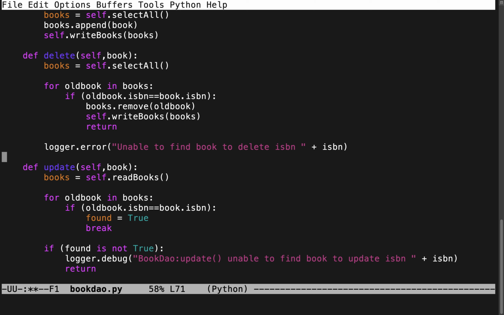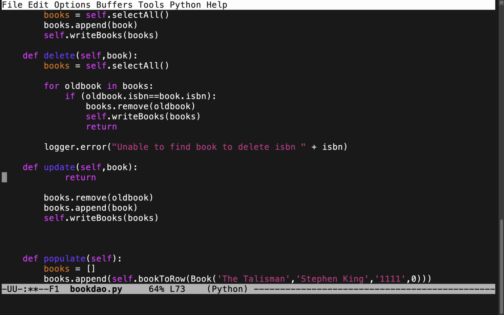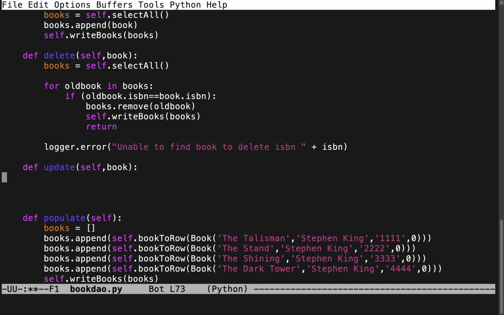All right, so let's take a look at the update method. So the update method is way simpler than all this code. In fact, this code's kind of repetitive, and that's always trouble. All we're going to do for update is we're going to delete, self.delete book.